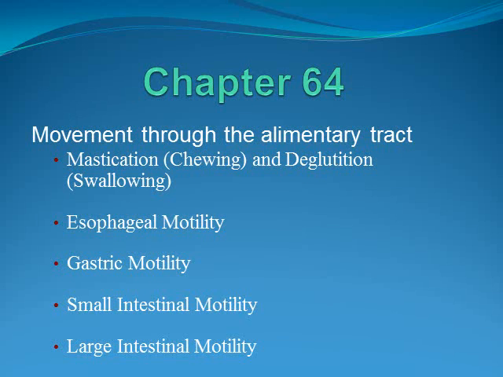All right, so that was the first unit. Now we're going to move through and talk about motility, so the actual movement and breakdown of the food, including mechanical breakdown, so chewing, meaning mastication, and deglutition or swallowing. And so this gets into the mechanical breakdown and then the movement of the food or the nutrients through the system.